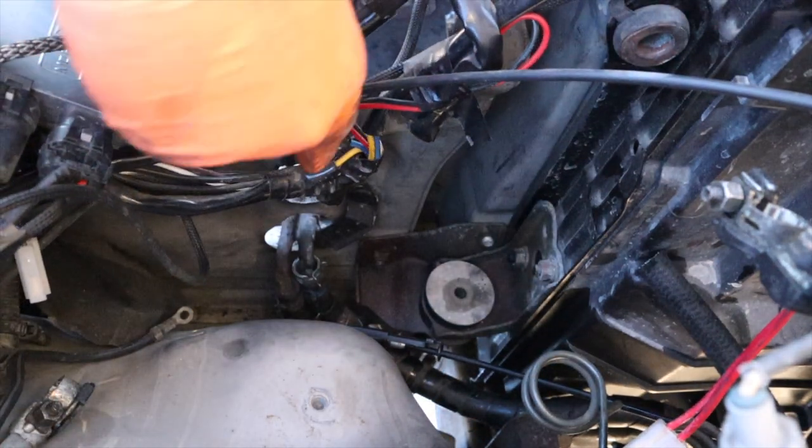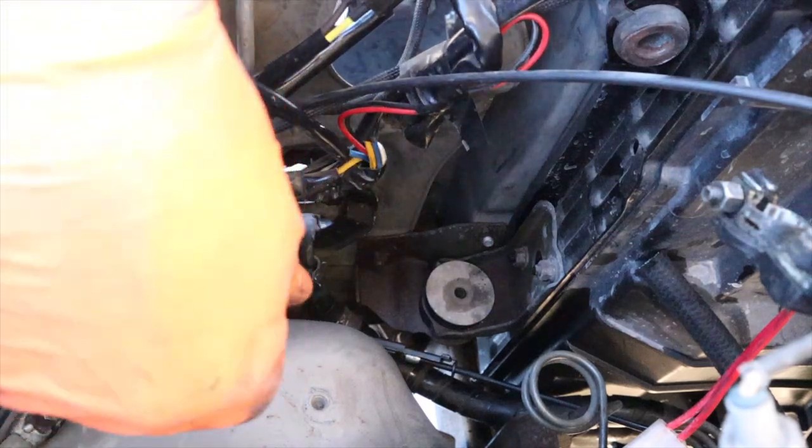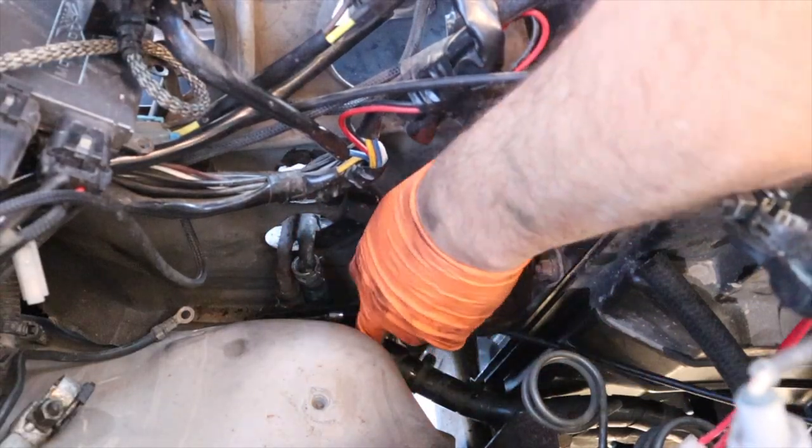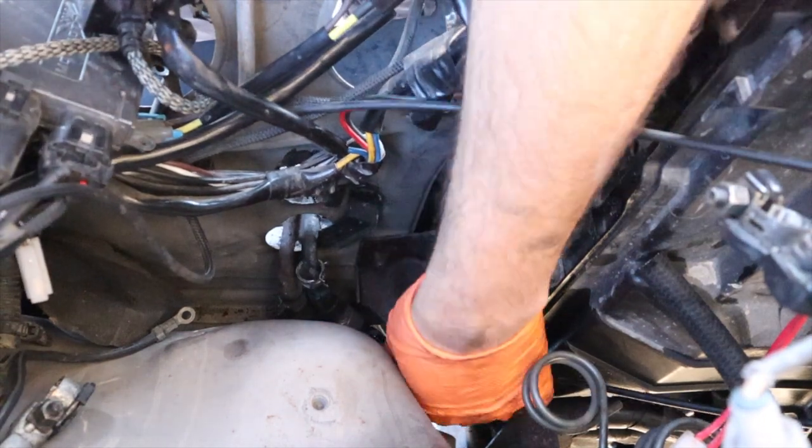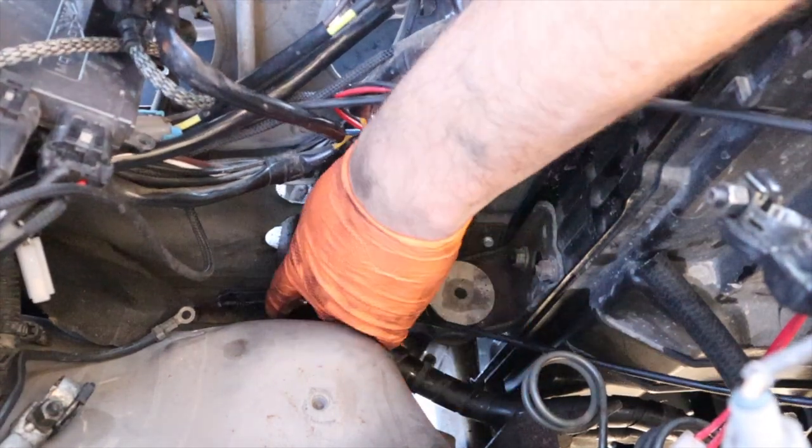This wiring, holy shit. Hey, we're thinking of doing some aftermarket lights. Let's put the shoddiest wiring package on it that we can.